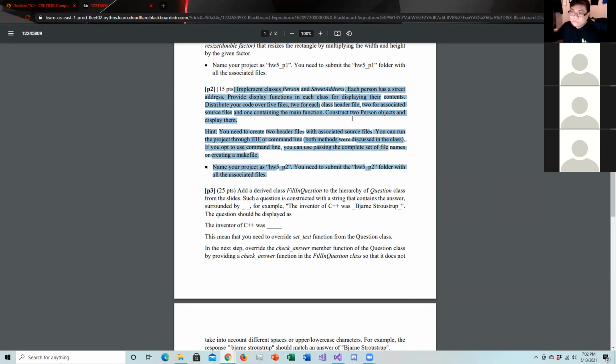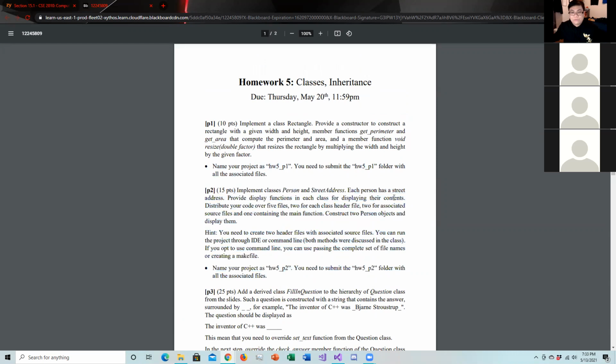A question about the rectangle function. Do you think it would matter whether we had the program instantiate the rectangle through a constructor or a mutator function? Would either work? Either one would work. It's good programming practice to do it through a constructor. That way, you know for a fact that every single private member is initialized. Okay, got it. Thank you.